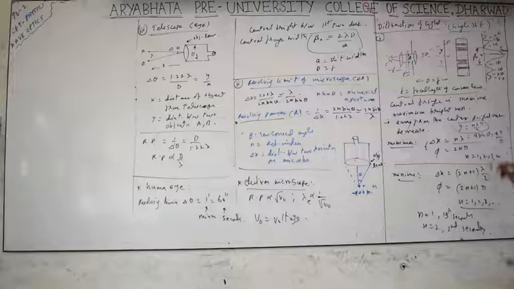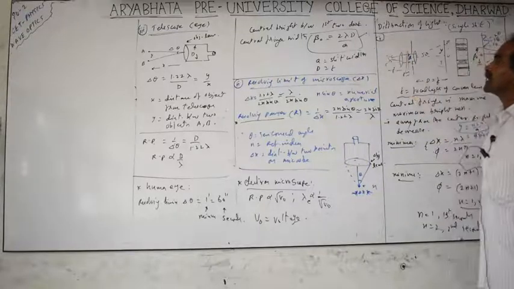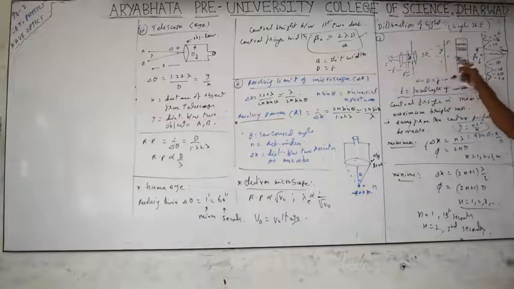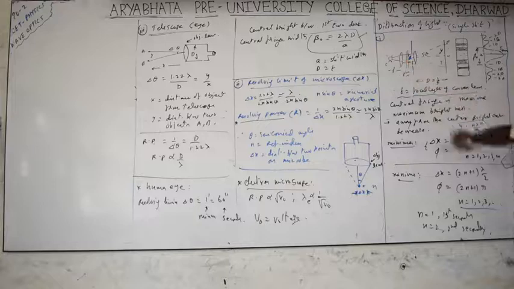This is for dark fringes, minima conditions. First dark means we take n equal to 1. So lambda d by a you will get. This is y equal to lambda d by a, up this part. Again bottom also required. So between these two darks, the central fringe width is there. So the central fringe width becomes equal to y plus y is 2y. 2 lambda d by a is the central fringe width formula. Mostly they will ask problems related to this point, central fringe width only. So concentrate on that. Even theory exam also they will ask related to this.